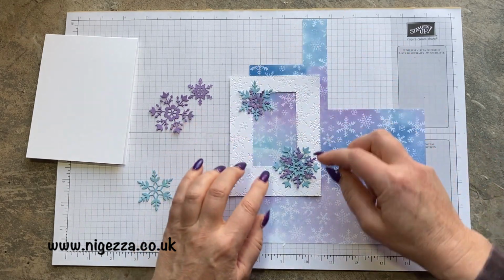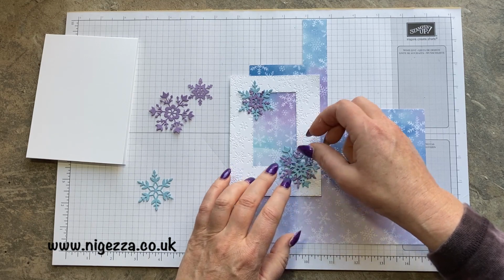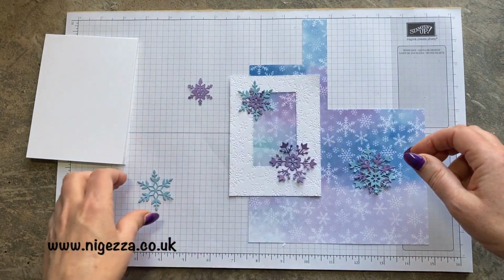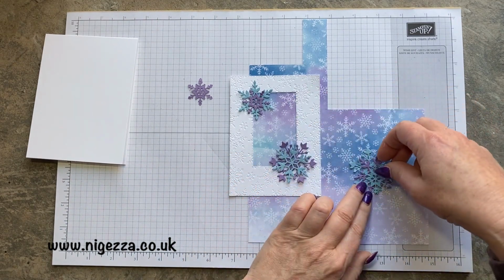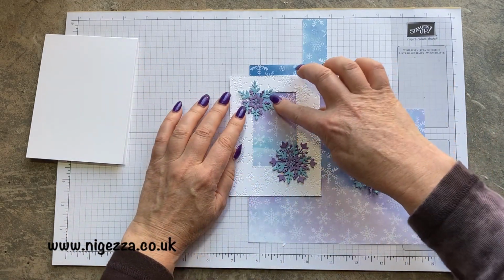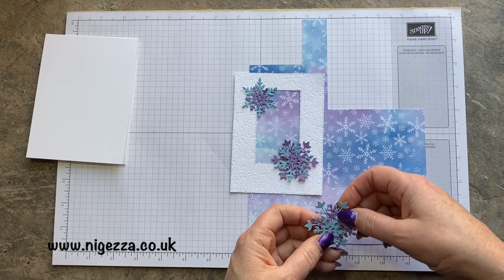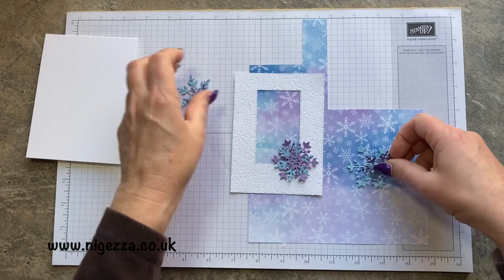Maybe we'll do it like that. Although we don't need a little one in there, because that, I could put a little one there, but that is where I was going to put the sentiment. So it could be like that, or we could do it like that. There's something about that I prefer. And then we'll have the sentiment. I think I quite like that way. She says, changing her mind again.